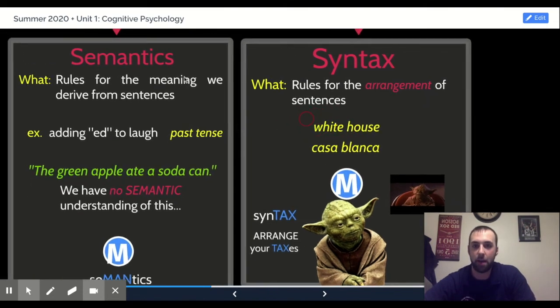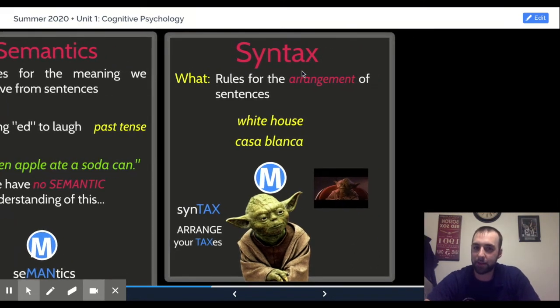Because here you have rules dictating sentence meaning. Here you have rules dictating how you physically structure a sentence properly. Or if you're familiar with Star Wars and are more specifically familiar with Yoda, Yoda has some really weird syntax. When I look at the word syntax, it has the letter Y. That's not a very common letter in the English language. And conveniently, Yoda's first name has a Y, so I connect the Y and the Y. Syntax, Yoda has odd. If you're familiar with Star Wars, that's somewhat how he talks.